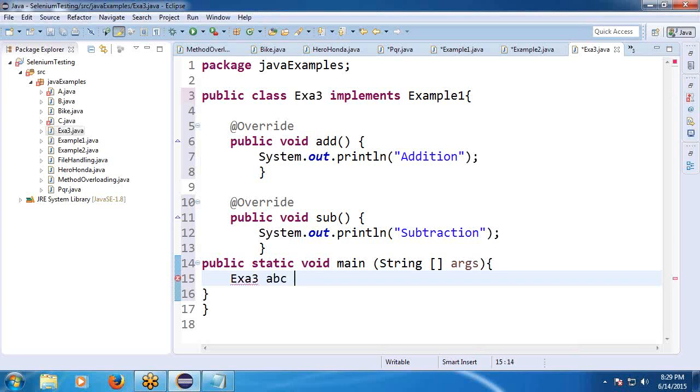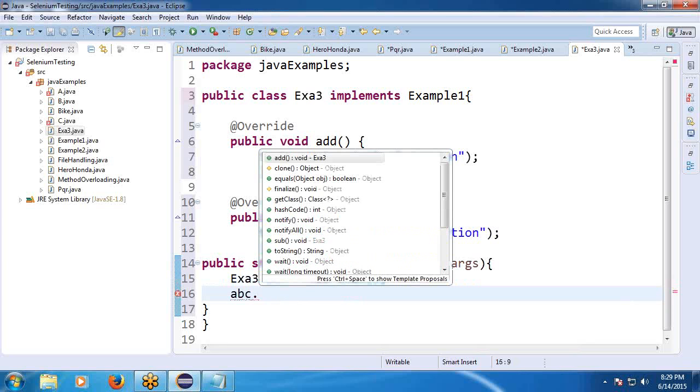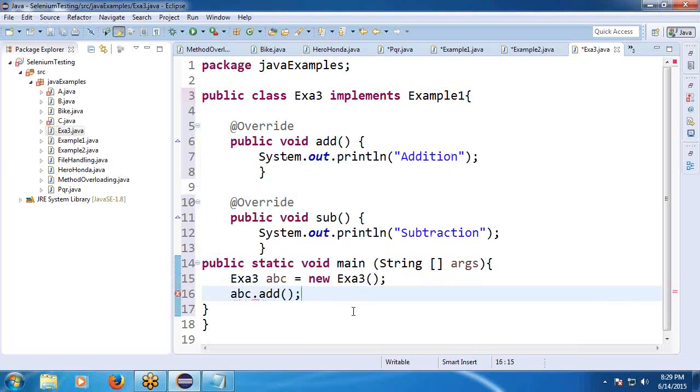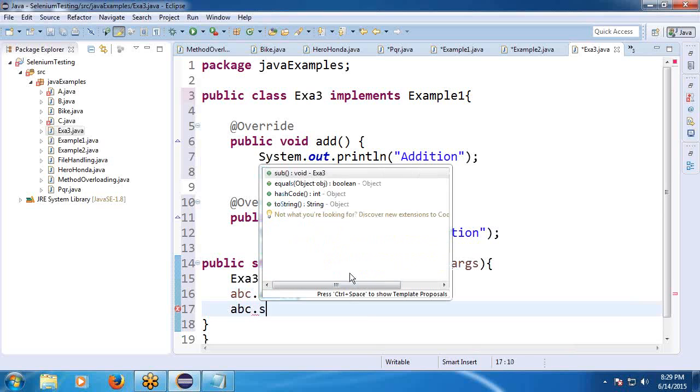Suppose object ABC equal to new ex3, semicolon. Next you can access with ABC dot method name, suppose add. Next ABC dot sub.